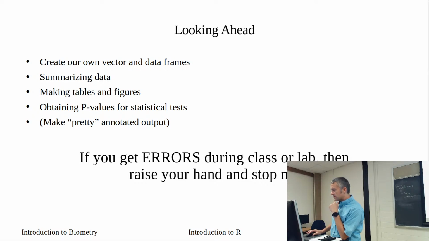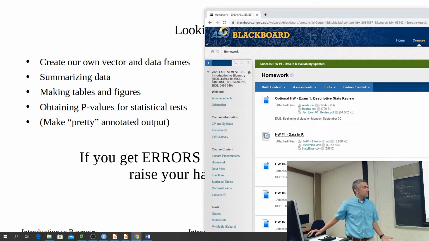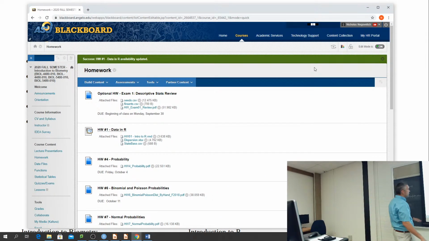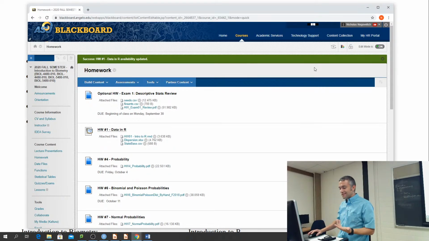All right. This is it. Let me make this available. So we've kind of gotten through the R, and there's still going to be a couple more things. What I've done is release the homework, number 1, data in R. So this gets you practice doing the same stuff that we did in class and making our document, or knitting our document.